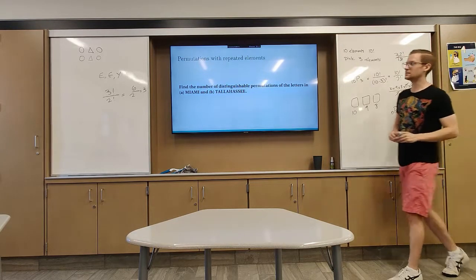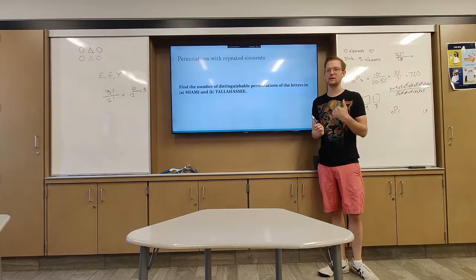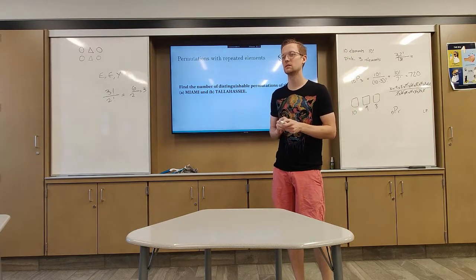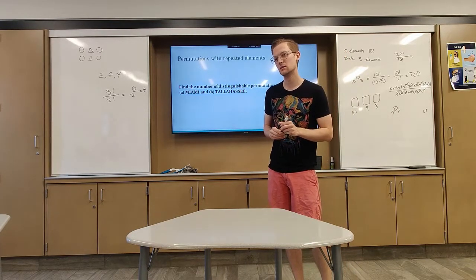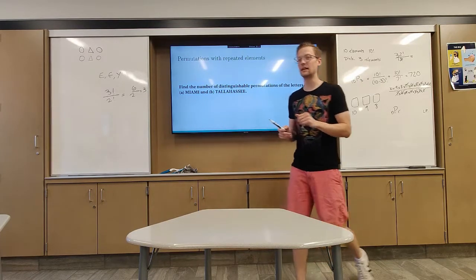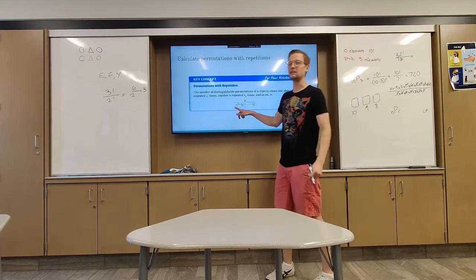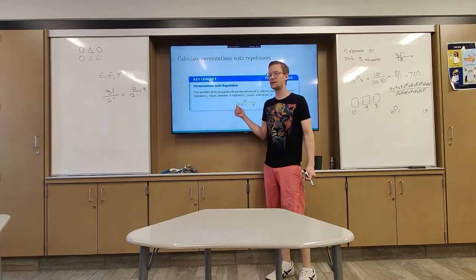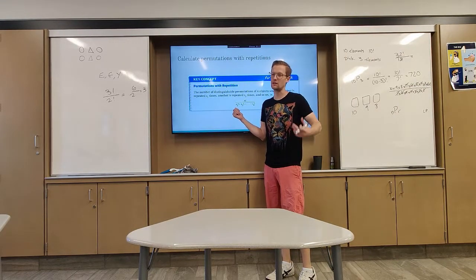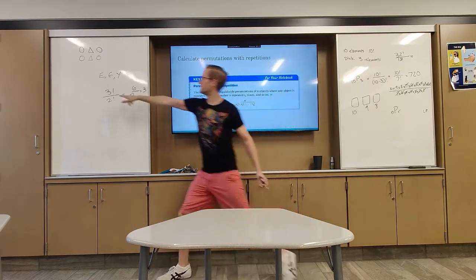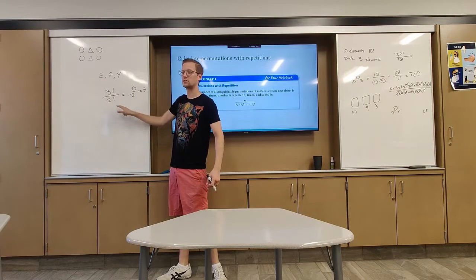Okay, so this is an example. I'll do A and you guys can do B. How did you get the S? So S is for each of the letters that is repeated, you just write how many times it repeats. So S1 is the first letter that's repeated a lot of times. How many times is it repeated? In this case, it's 2, right? 1, 2. So you do 2 factorial.